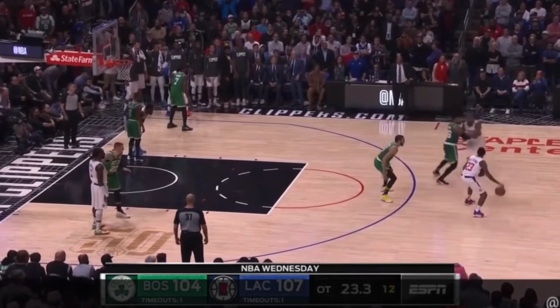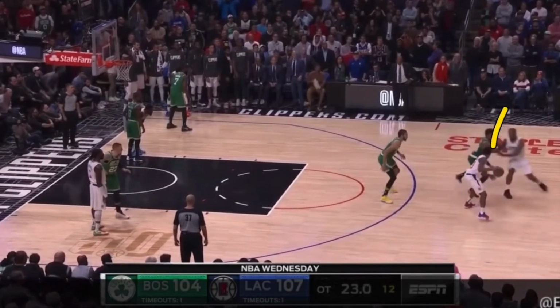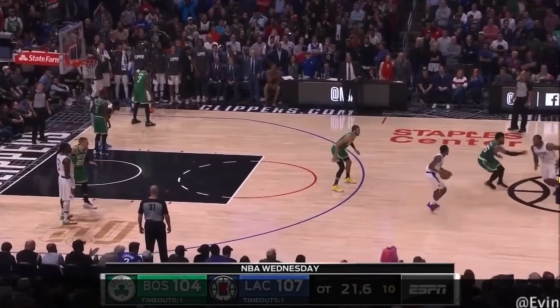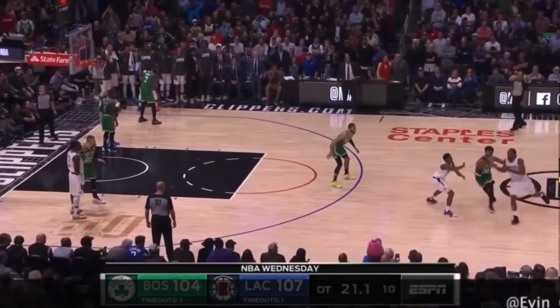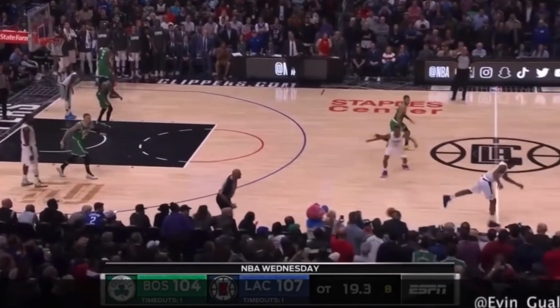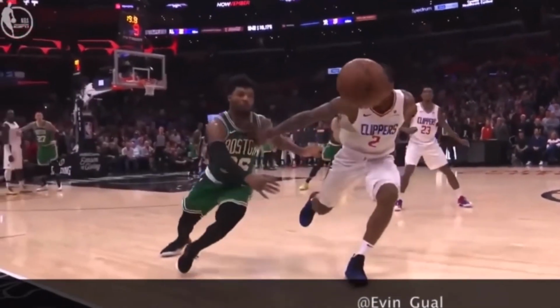To deny that dribble handoff, he made body contact and made it so that Kawhi Leonard was unable to then use Lou Williams as a dribble handoff. Then, Kawhi Leonard tries a second time with Markus Smart still keeping that arm out and in deny. By doing that, now Lou Williams has to throw that ball or pass that ball instead of handing off to Kawhi Leonard. Because Markus Smart's hand and arm is outstretched at the same height as Kawhi Leonard's arms are, at this point, he is able to then pick off that ball and then hit it off the foot of Kawhi Leonard. This is a very good defensive play.